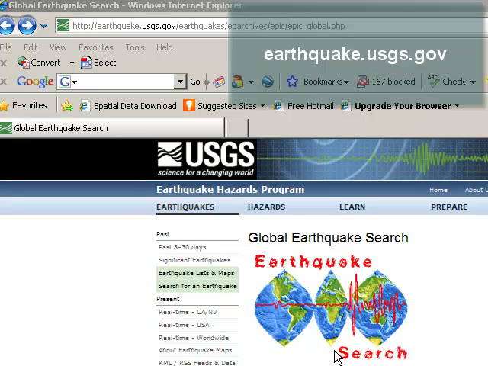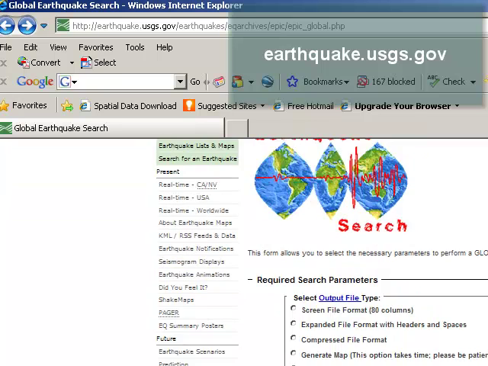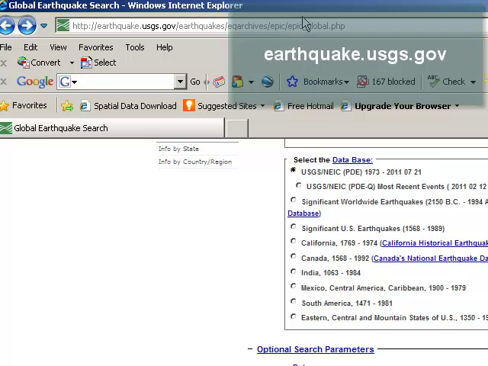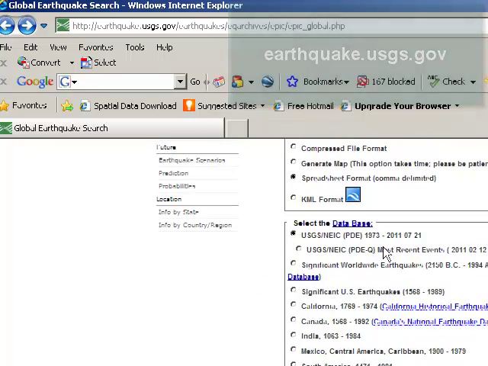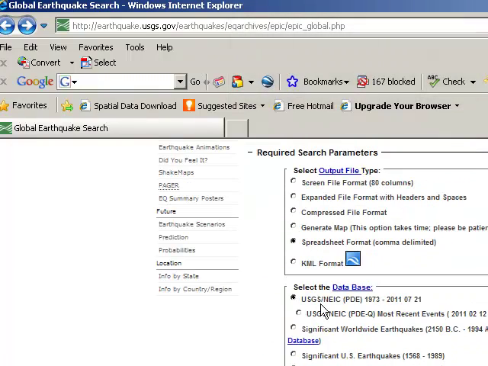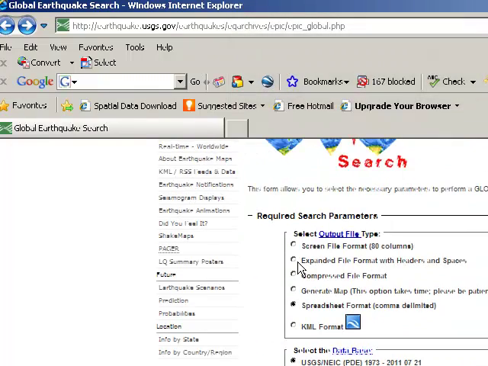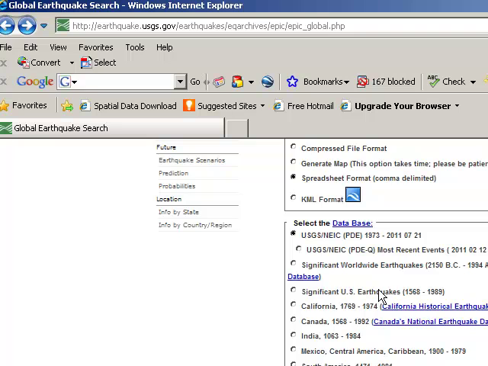The USGS Earthquake Center in Golden, Colorado has a link for the global earthquake search. If I use that tool, I can go ahead and scroll down, and inside there, as you can see, I've got some optional search parameters. First of all, inside this tool, I can select the output format, and I'm going to select a spreadsheet format, comma delimited.